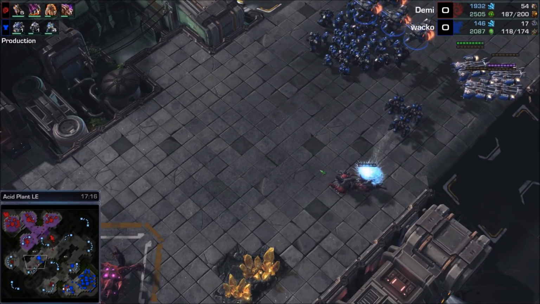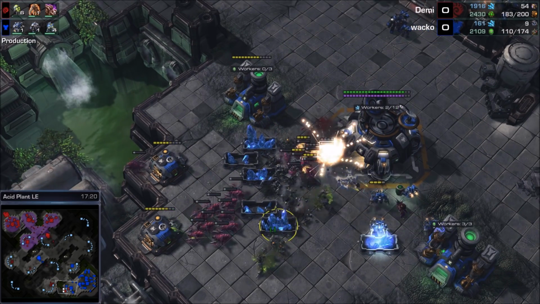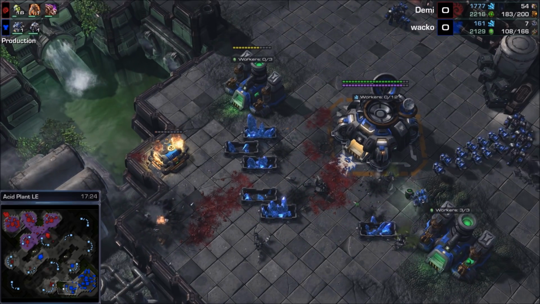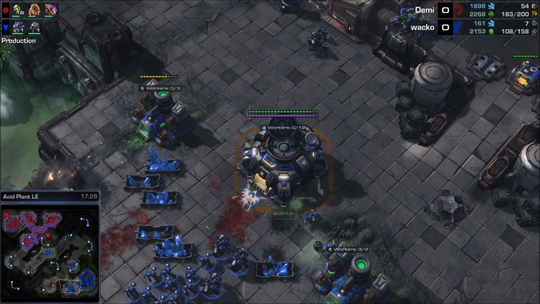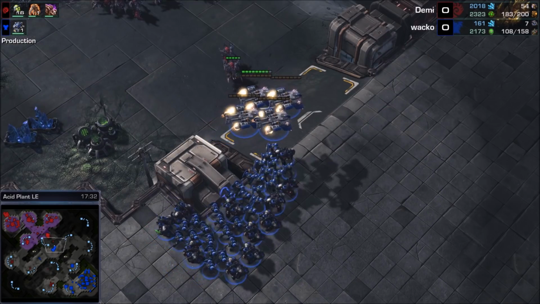Yep, 3 Hydras here. Oh, Locust actually dropping down on this natural base. All right, we're making this interesting. Worker count is down to 7 for Wacko. He needs to go. He needs to go now. I don't think he can. If he goes home for some misguided reason, which he's not, he's in a lot of trouble.